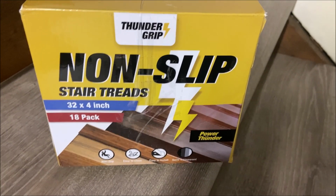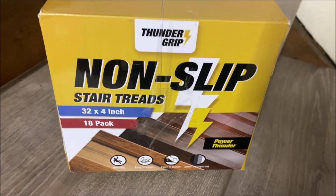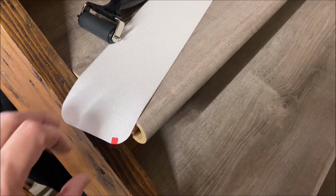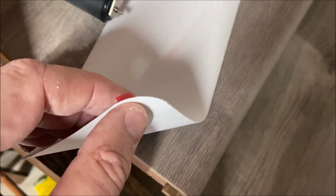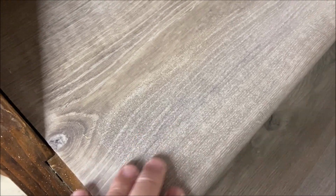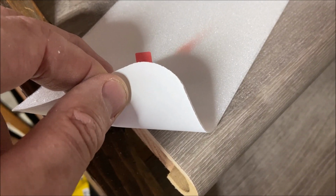I asked what these things cost and she said these Thunder Grip non-slip 32-inch by 4-inch pieces, the 18 pack is about 35 bucks. It's been about 22 minutes. The job is done. The two observations I have are when you go to grab this little red tab and peel the adhesive part away from that backing, it's much easier to just pull that red tab off when you're installing the little adhesive part to the tread itself. If you wait until it's pushed down, then you have to come back with your fingernail and try to pull it out. Once you separate the textured part from the backing, I suggest pulling that little red tab off immediately.